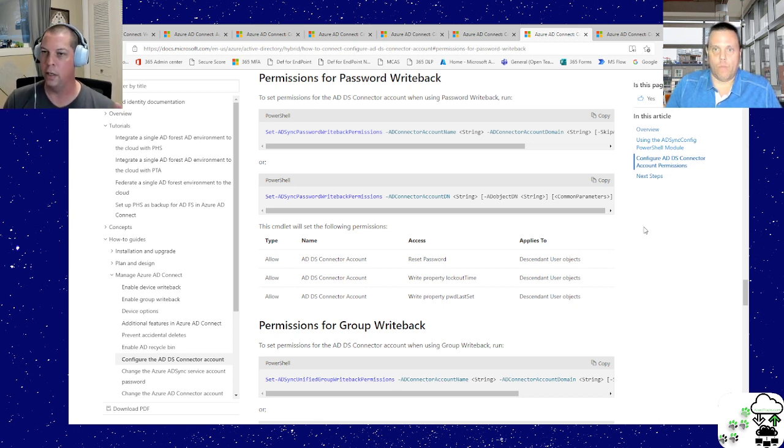Anybody that has implemented a ton of 365 tenants has probably seen this behavior, where you change your password on premises, and let's say we set it to 12345. Then we go to self-service password reset, and we set it to 54321 as an example. Now, that doesn't translate back to on-prem.